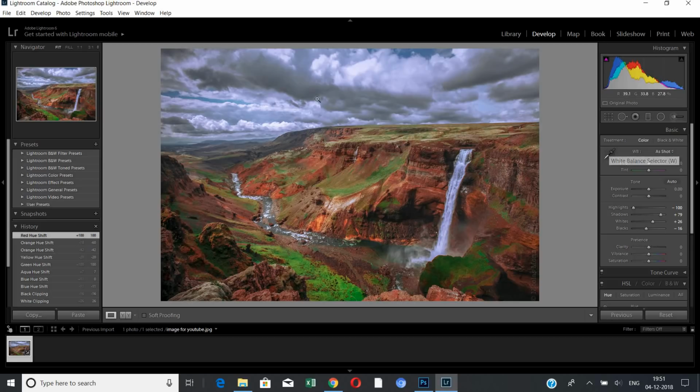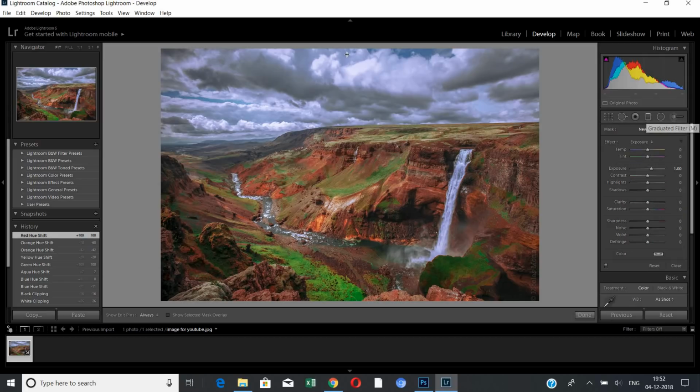Now after that is done, in most of the cases I want my foreground or the ground part to be well lit, and I try to make the sky to be underexposed. Now if I only want this part to be underexposed, we have to do a local adjustment. There are multiple ways of doing it, but most of the times I use these two tools here. One is the graduated filter, the other one is a brush.